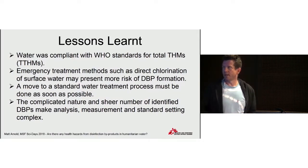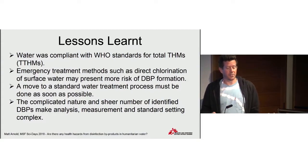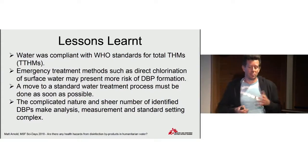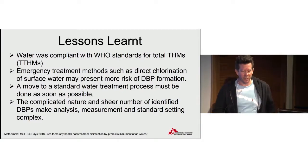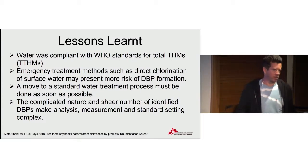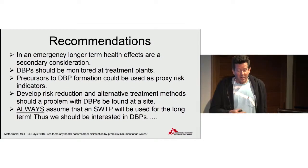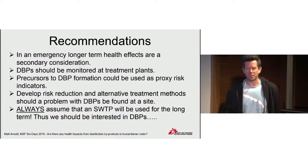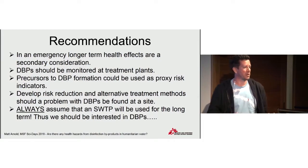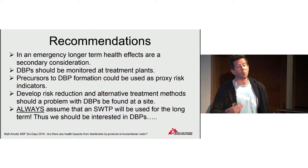What were the lessons learned? We know that emergency treatment methods are likely to present more of a risk, and that we should move to standard water treatment processes as soon as possible — that part is obvious. Beyond that, from the literature research done, we know this is a fantastically complicated problem. There are many disinfection byproducts — not just a few trihalomethanes, but many more. The first recommendation is that regardless of whatever risks there might be perceived, the quantity of water provided to people is the most important thing above anything else. But working on quality should come as soon as possible, and that's what we were trying to do here.